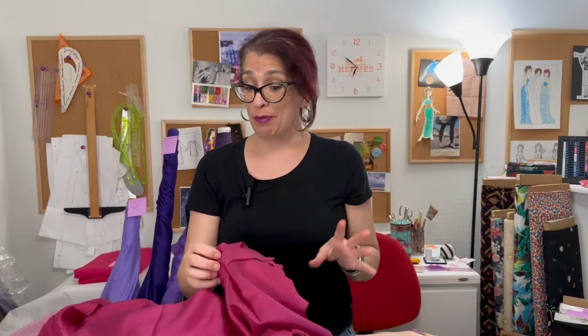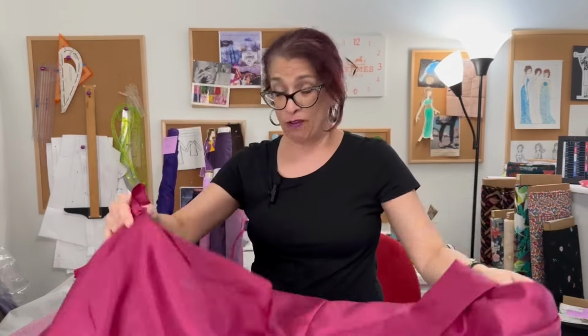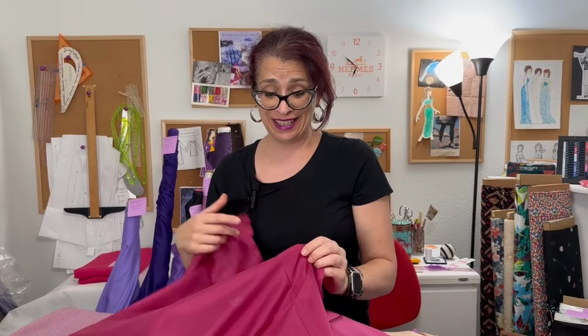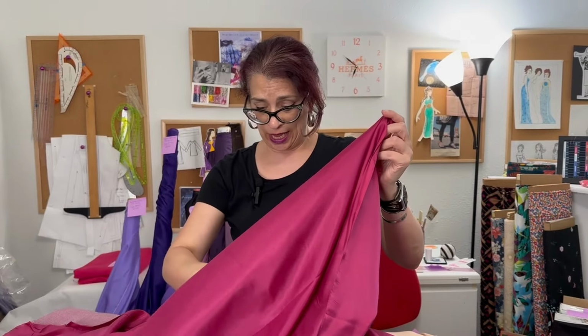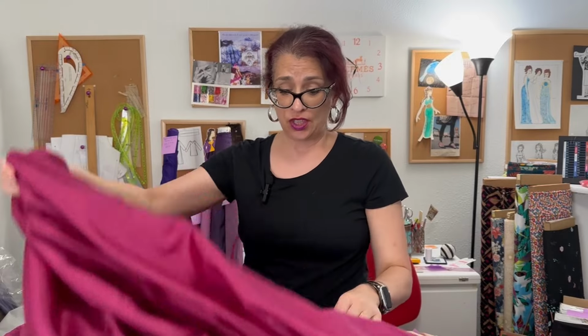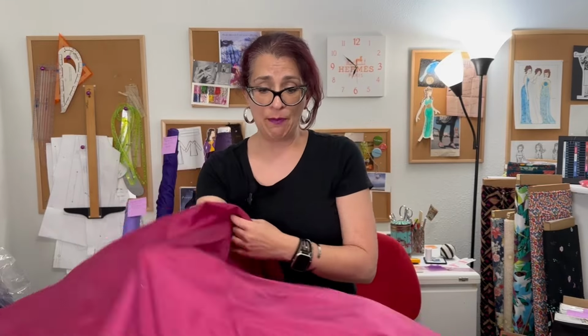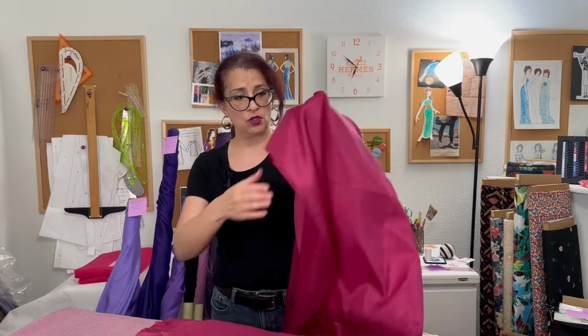I don't know if you've looked at polyester linings at Joann's, but they're very expensive. For full price, this was only $9.99 a yard, which was a total bargain. And I got 2¼ yards for $11.24. So that is a very good price. I bought what was left on the bolt, so I did get that 50% off discount.